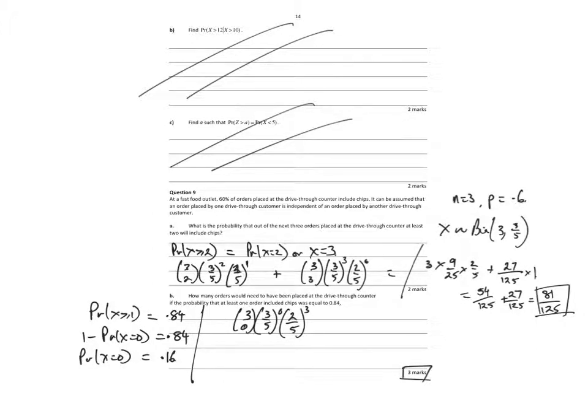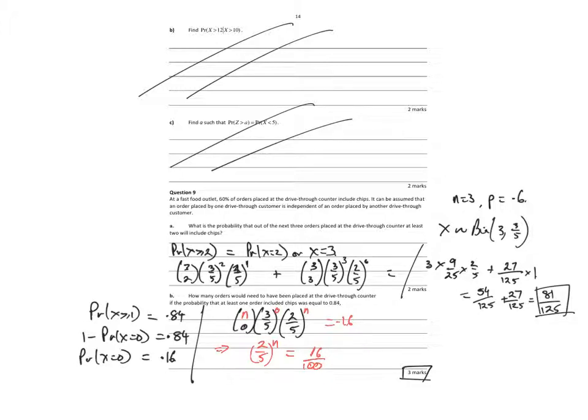Oh, we need n, sorry. So we don't know if we've got 3 trials. So let's just get rid of the 3. So instead I'll just put an n there to make it obvious. So that's still 0, and I'm going to have n failures. All right. So that implies that 2 on 5 to the n has to equal 0.16. So I'll put 16 on 100.